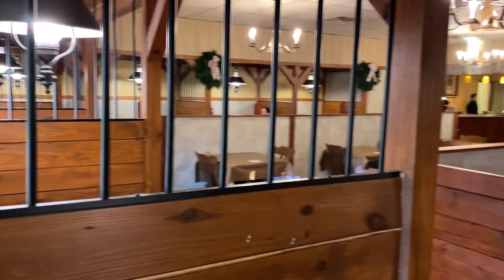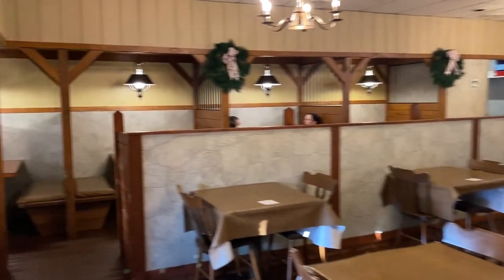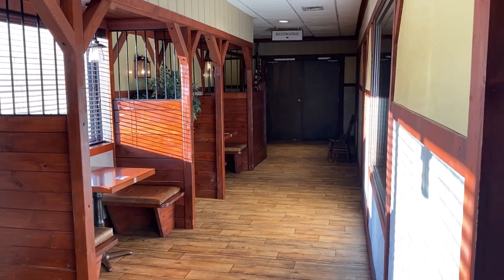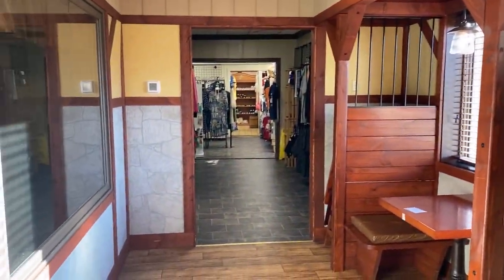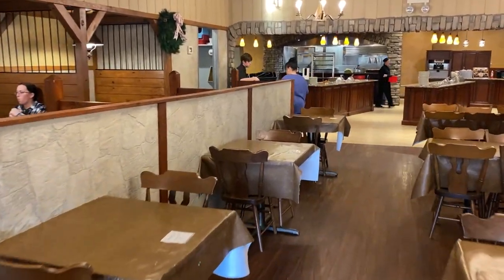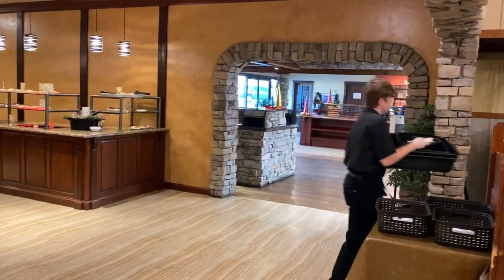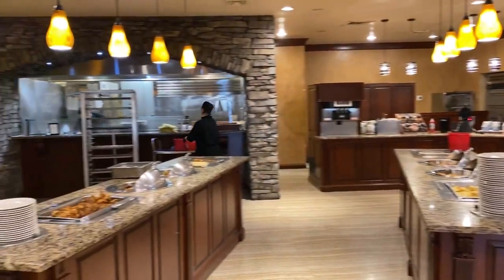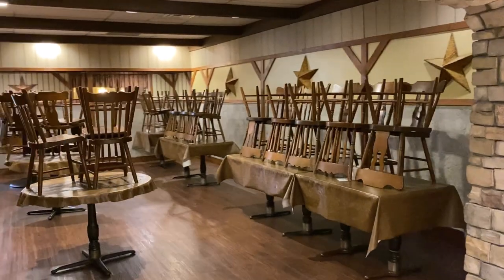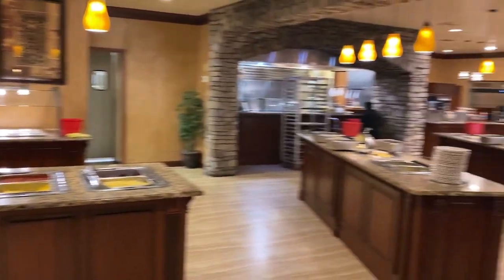There's the back corner looking out the dining room — there are little booths set up on the side and a little room back there. This restaurant is really cool especially back there. Here's the main area with more seating. They're closing up shop here, and there was a room up there they'd closed down. It's a really beautiful restaurant.